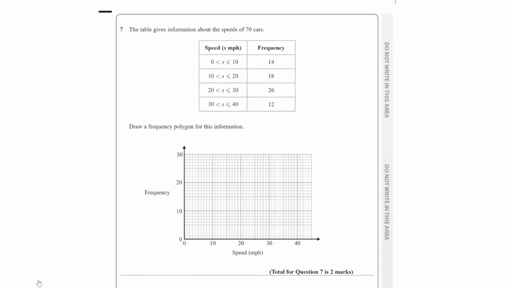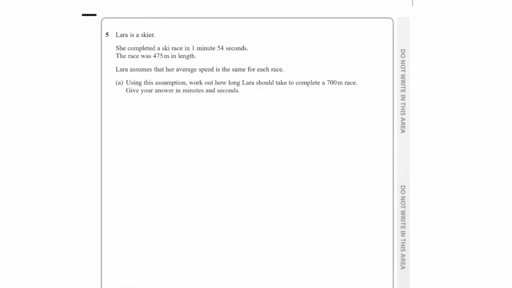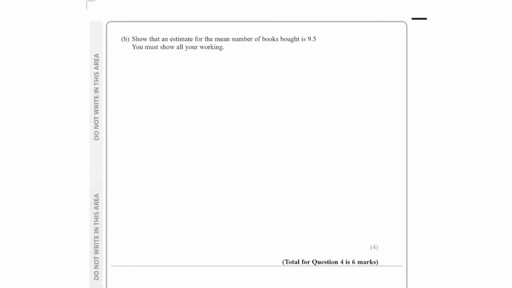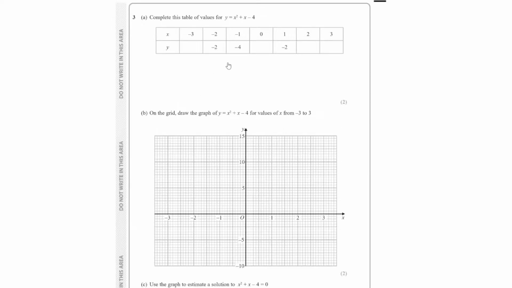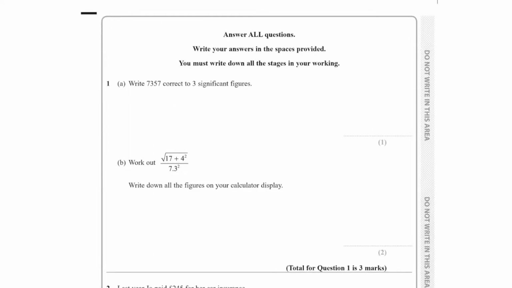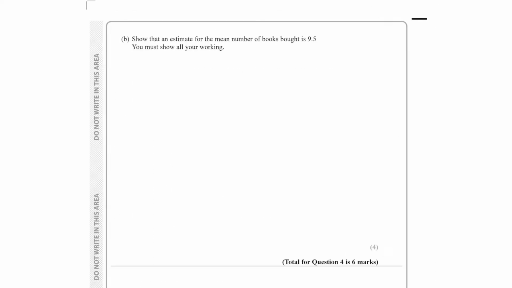Shout if you want to go through any of the others. We've got a frequency polygon here. We've got, this is effectively just trig, which I think, did you have trig already? Or at least it was obviously in your 3D trig one. We've got the speed, distance, time one, slightly related to that. We've got a bar chart mean one, I think. Obviously at this point we're going back to the easier ones. Yeah, percentage increase, that kind of thing. Yeah, you had 3D trig, exactly, yeah.